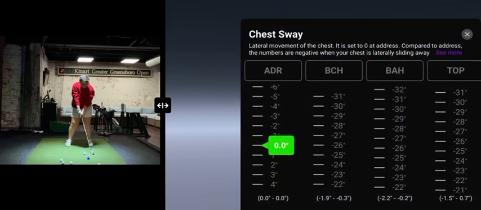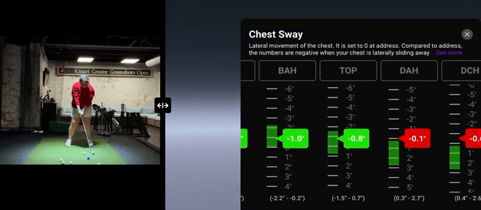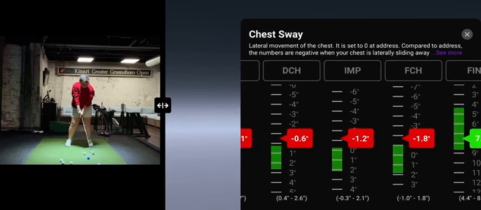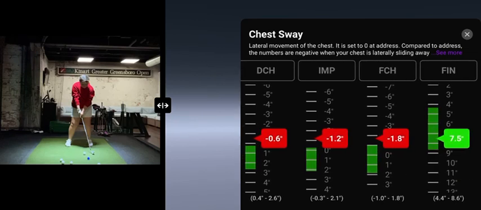So we're going to take this golfer. Every time we click on this number, it's going to give us kind of a Rolodex of different zones, okay? The way you want to look at this is just kind of like a footprint, right? But with this golfer in particular, the challenge is that when they come into impact, obviously they're a left-handed golfer, a lot of times they're not moving towards the target enough, right? So we want to be more towards the target. And this golfer's upper body, again, this is their chest sway. At impact position, our goal is to get the chest a little bit more towards the target.